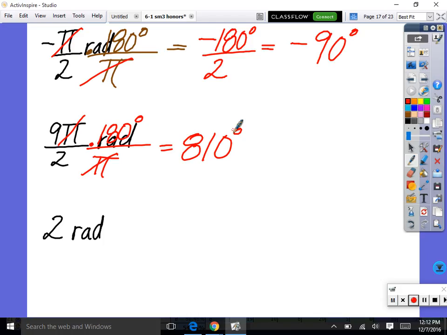Yep, and so we have 2 radians. Notice this one's not in terms of pi, but that's okay. These are really just radians, so it's the same exact thing. 9 pi is 9 times pi. It's still a radian. Does that make sense, everybody? It's just, this one's in terms of pi. No, this isn't 2 pi. Good question. There's a pi in there, but it's already multiplied in. So there wouldn't be 2 pi, though. It's multiplied in. So like 9 pi is 28.3. So if this was written as a radian, it'd be 28.3.